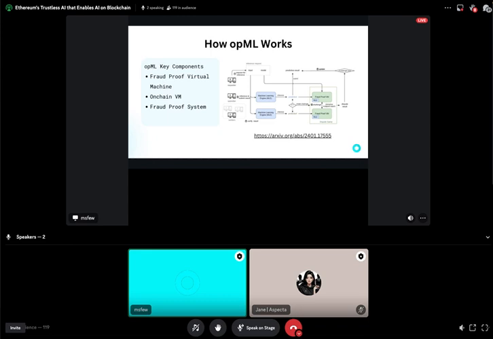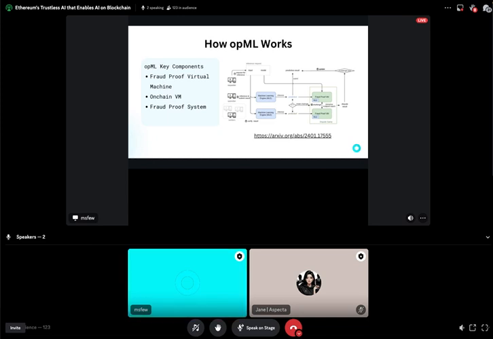So we know that there's a challenge system, and there's a fraud-proof system mechanism in OPML, or the optimistic rollup. The key components of OPML are these three. The first one is the fraud-proof virtual machine, the second one is the on-chain VM, and the third one is the fraud-proof system.